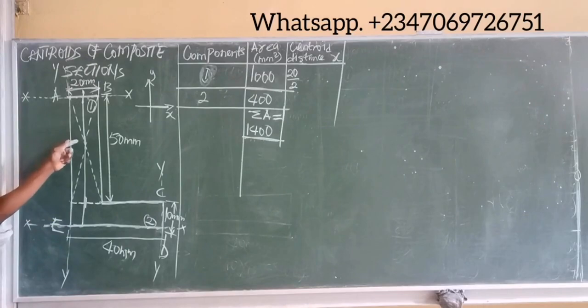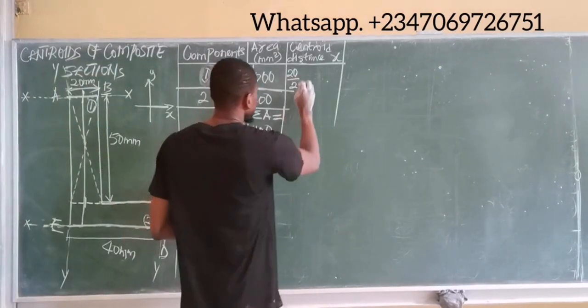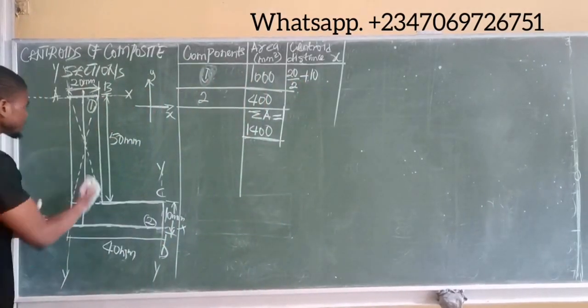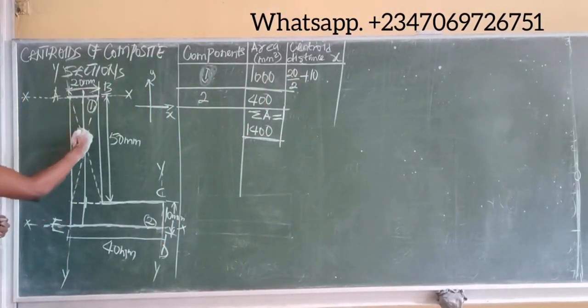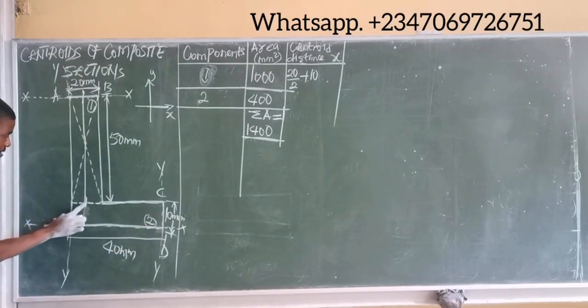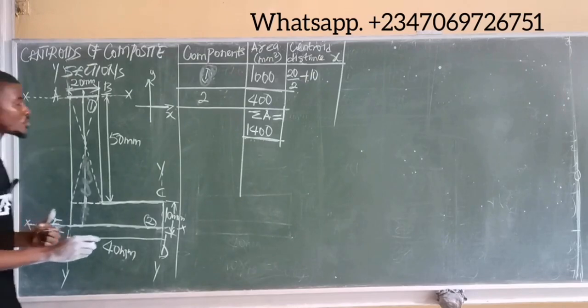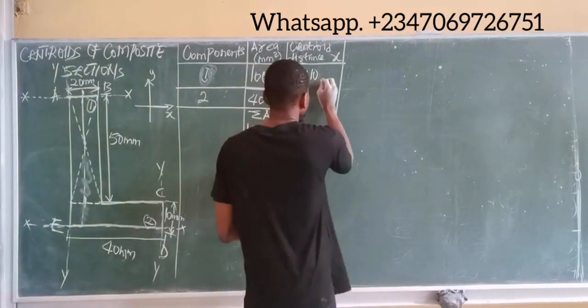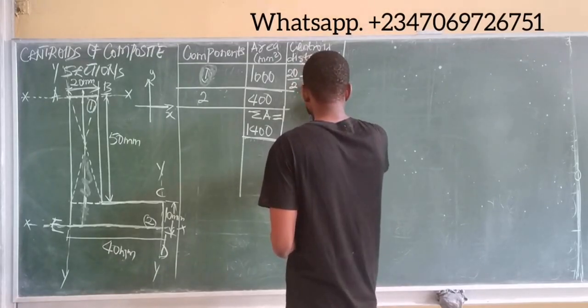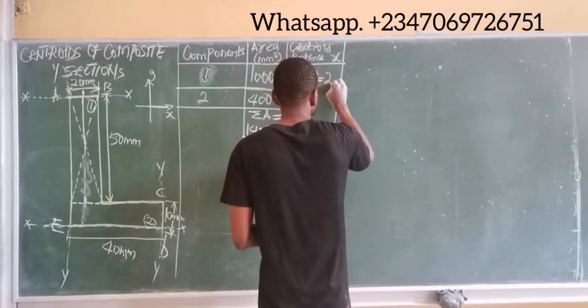So I will simply add 10 millimeters to the centroid distance of the first figure, which I've obtained. That's 20 divided by 2, so I simply have there plus 10. That is the height it takes this shape, after cutting through the centroid, to get to this reference line. So I'm going to wipe this off. If I do this, I'm going to have, of course, 20 divided by 2 is 10. 10 plus 10 is 20. So I simply have that to be what?